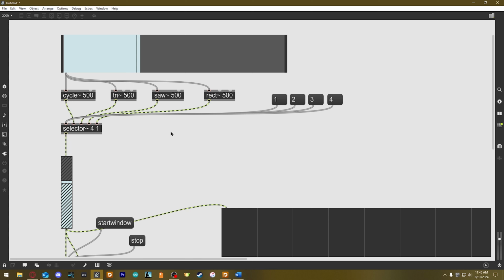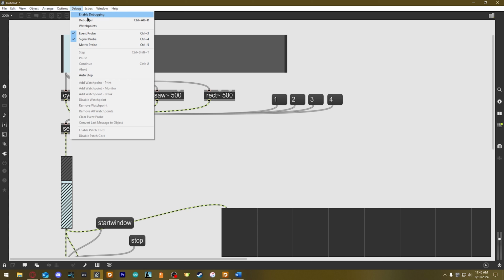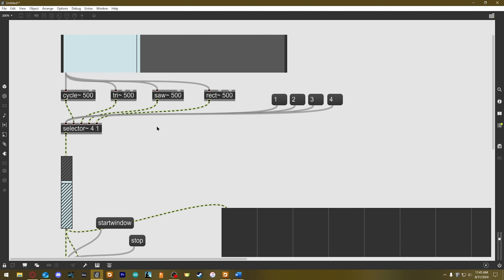cables. Before I do that, as a side note, if you notice me hovering the mouse over something to see what's going on, those are available up here in the debug menu. The event and signal probes. I don't use the matrix one pretty much ever, but when those are clicked on, if you hover your mouse over a message line for the event probe, you can see what, if anything, is being sent.